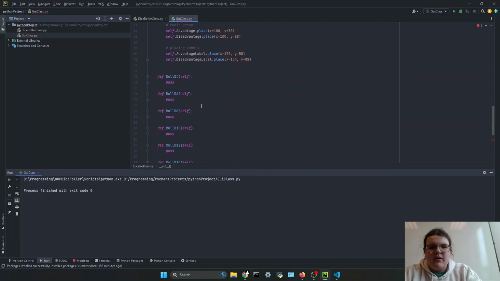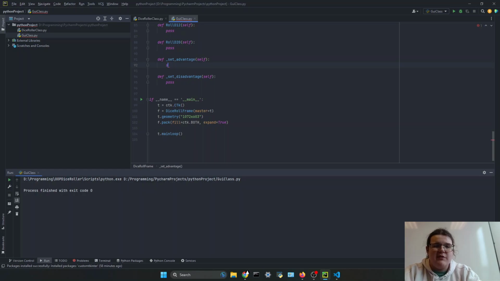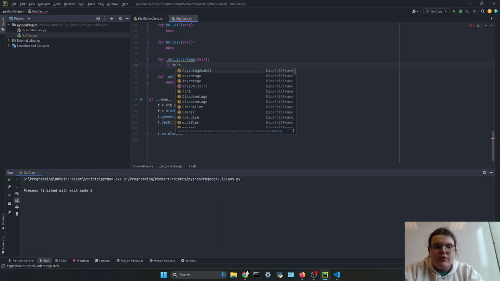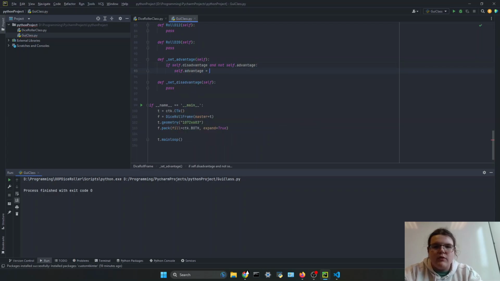So first off, I have to do a lot of if statements here. So if self.advantage or self.disadvantage, seeing if this is true, and not self.advantage, self.advantage is equal to true.